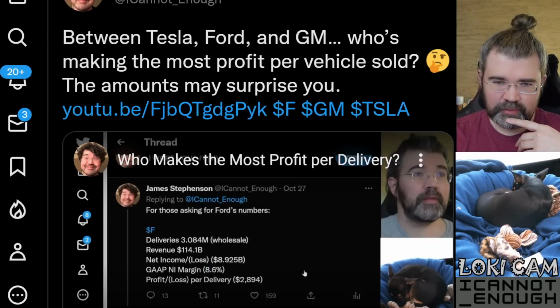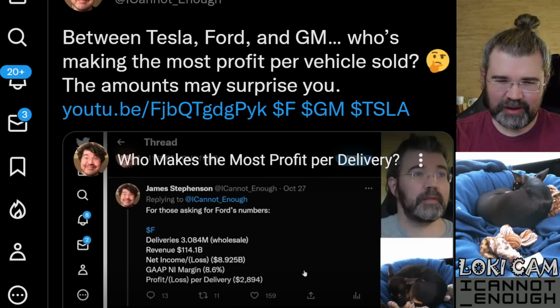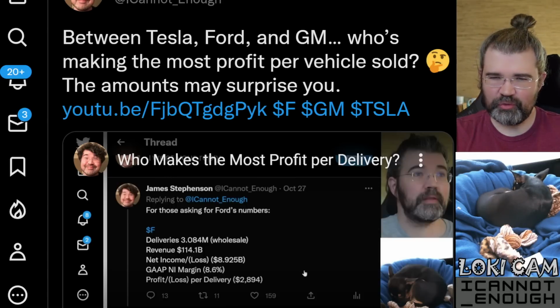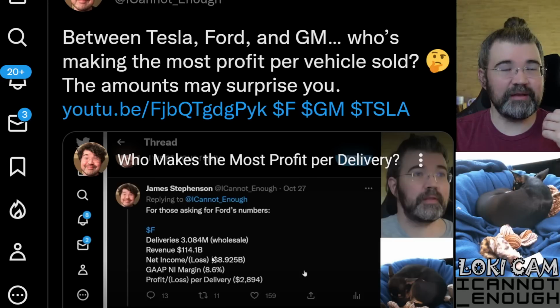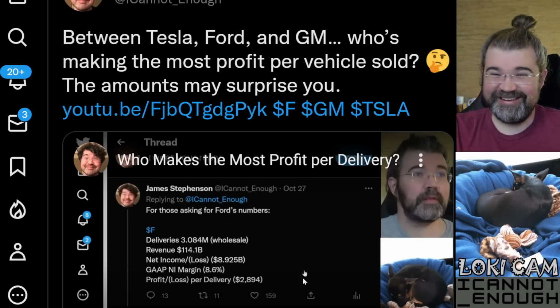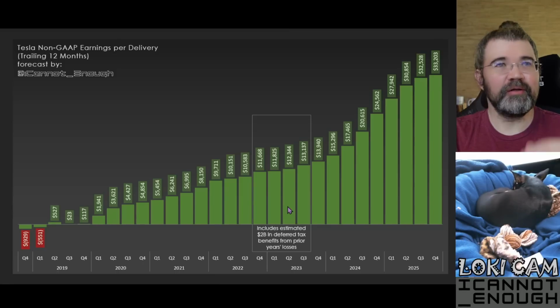So Ford lost money year-to-date Q3. That's because they had taken a huge Rivian gain the year before, and this year they took a huge Rivian loss. If you were to look at those 2 years combined, those would cross-cancel each other. I think it was about a $9 billion gain one year and then a loss the next. That's what accounts for this negative $9 billion. So basically, if you threw that out, they would be making no money at all per delivery. That's where Ford is.